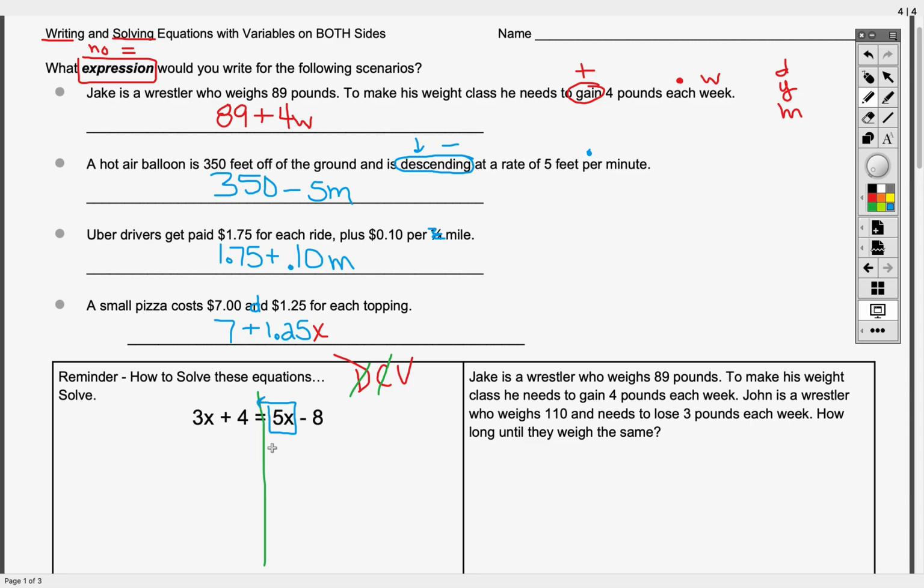So the opposite of 5x is a negative 5x or a minus 5x. And so when I write it on both sides of the equation, because you have to do the same thing to both sides each time, I'm going to write it underneath the 3x because they both have a variable. Therefore, I'm going to bring down, this is what you put in the calculator, 3 minus 5, or 3 plus a negative 5, which is going to be a negative 2x, plus 4. This cancels out, so you are left with a negative 8.